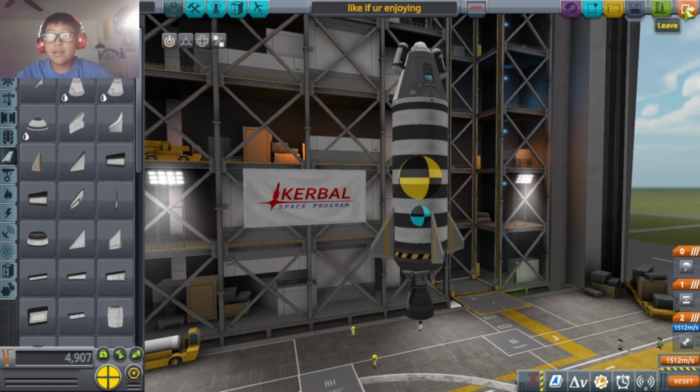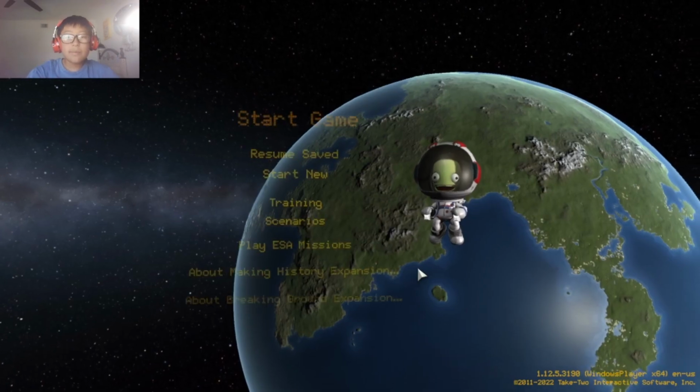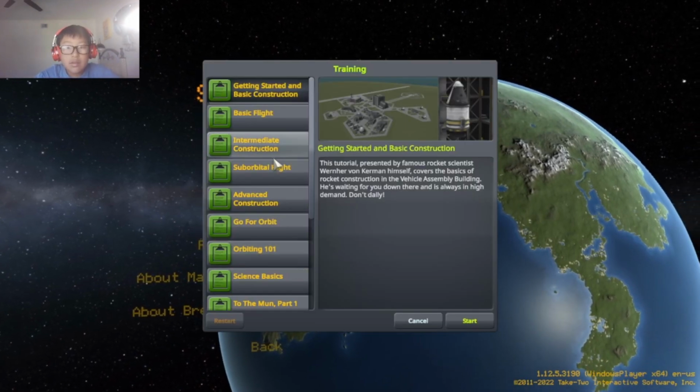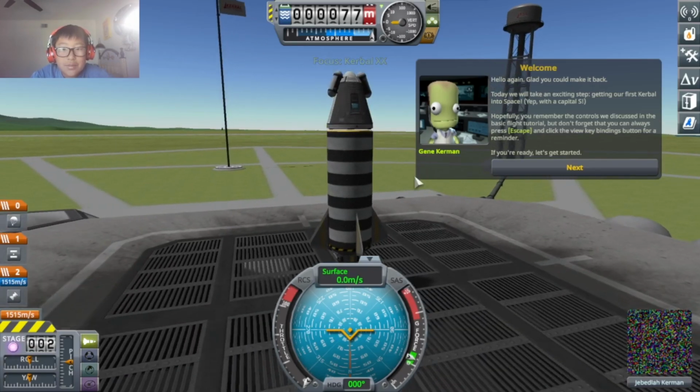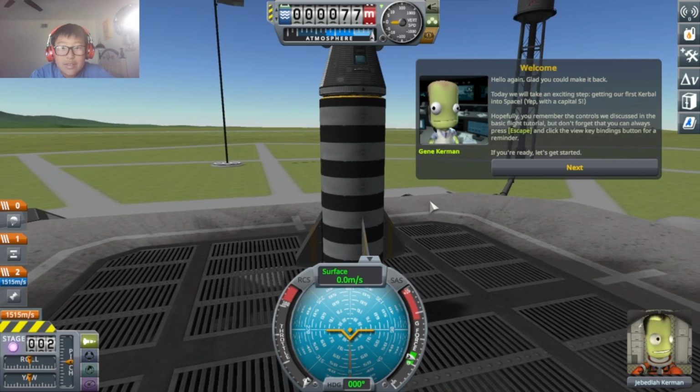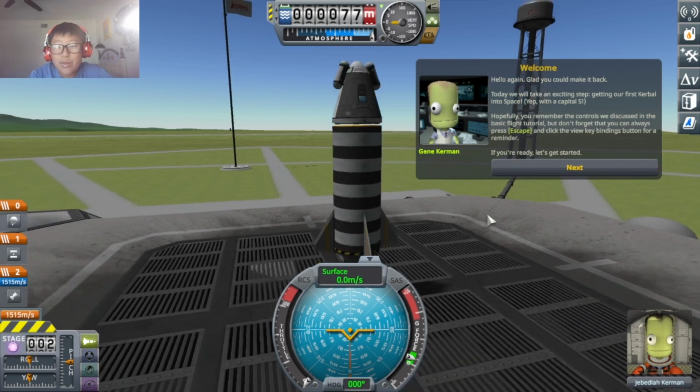And we're gonna fly this thing. I don't know if you noticed this, but the weird thing about this is, why is the decoupler floating over the fuel tanks? That's just weird.